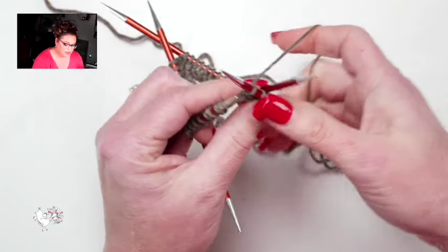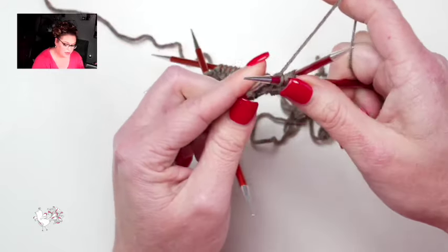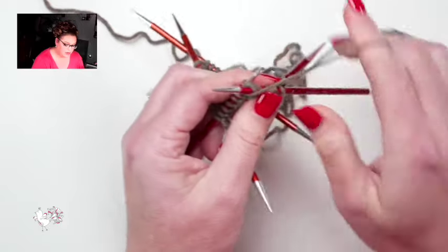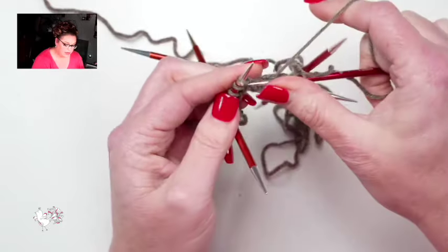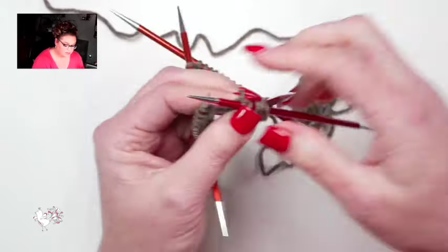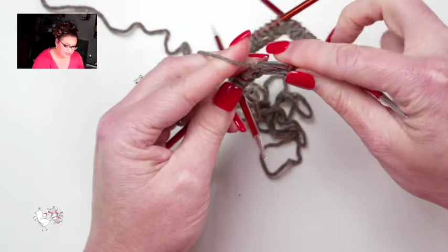Your yarn between the needles back to the back and knit. Okay, see that? Back to the front and purl. Back to the back and knit. I'm going to switch hands here because I'm much faster with the other side.